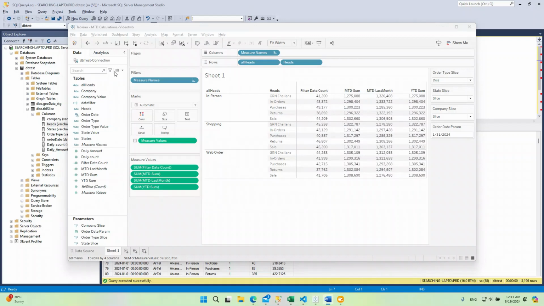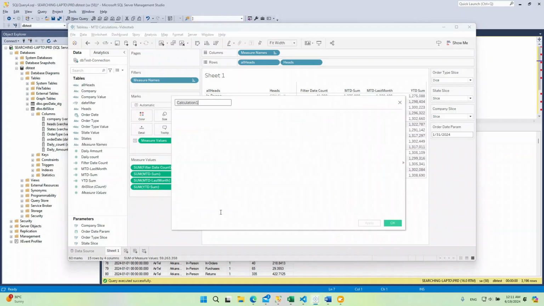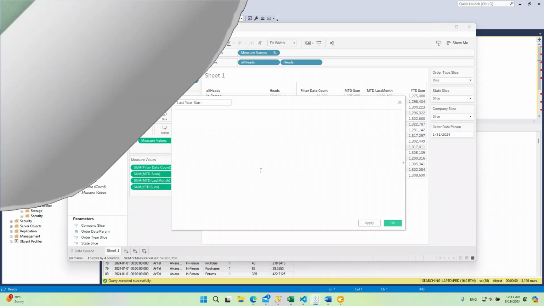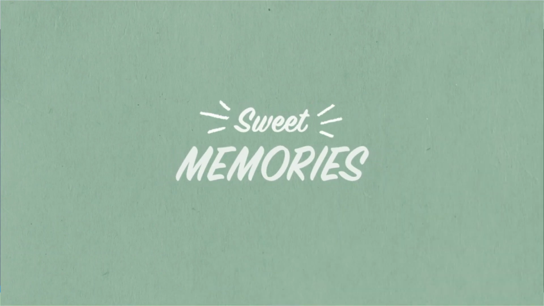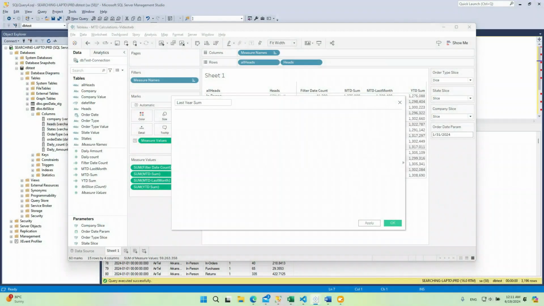Due to time limitation, I am not able to complete the rest of the 3 calculations, sum of daily count based on full last month, full last year, and last year till the last year day of the selected parameter. However, the logic will remain the same. You may follow this on my screen.